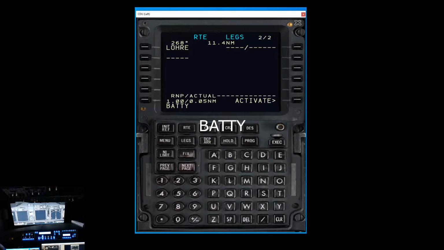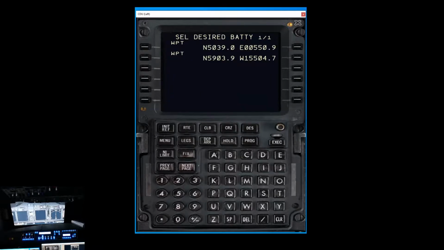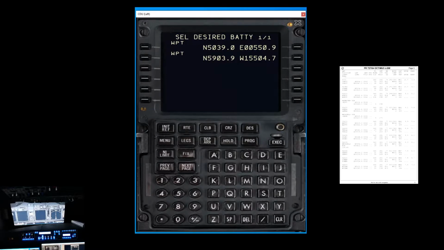B-A-T-T-Y. And there. It's asking us, there's two Battys in the world. Well, one of them's obviously me. So it's giving you the GPS coordinates of both sites, and it's asking you to select one. If you get your SimBrief flight plan and go to page 5, I believe it is, it gives you more in depth the positions and the altitudes, etc. of your flight.